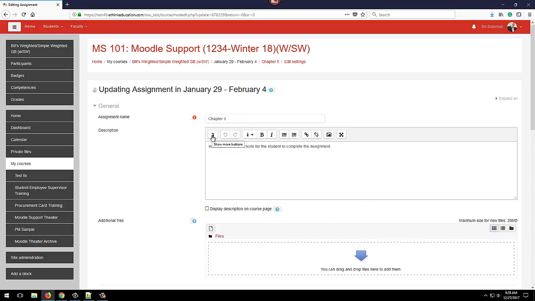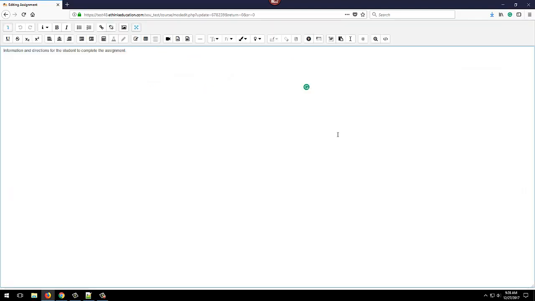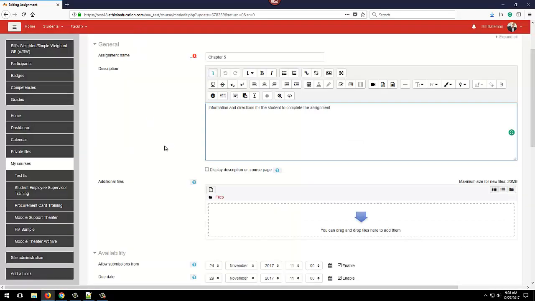For example, when you come to the upper left-hand corner, it will highlight the feature by floating your mouse. It'll identify that button, and if you click it, it will expand the screen. It's a toggle. If you want it to go away, click it again. The other two toggles, first of all, you can expand to a full screen, and when you're done working, come to the top, toggle, and you'll go back to the original view.